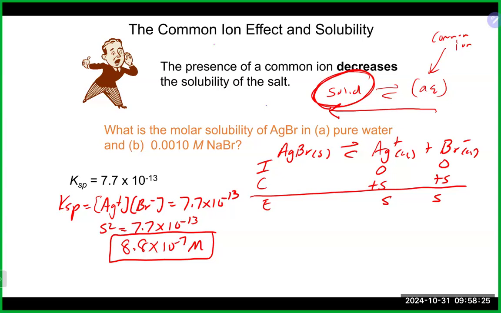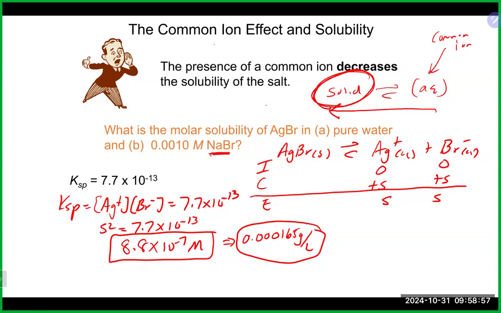You're looking at roughly 0.000165 grams per liter. So again, you're not getting a lot of it to dissolve in basically a liter of solution. Now, if we look at this same situation, but instead of just dissolving this in water, we also have some sodium bromide in the water.